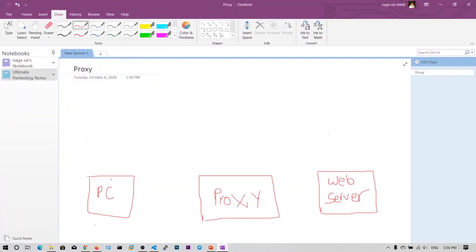I want to send a request to the web server to access a resource, say index.html. If I send it directly, my DNS may not know about this web server, because all the settings have been set to this proxy server. So I need to send the request to this proxy server only.